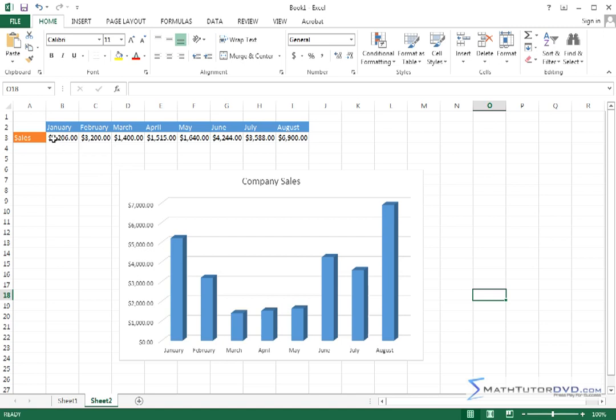It is a program where I can either import data from a file as far as numbers. Maybe I have sales data in terms of a file that my website has or something. I can pull that in, or I can type in information and I can perform quick visualizations with charts and graphs. I can also do calculations. There are thousands and thousands of mathematical calculations I can do on this data very, very easily. So that, in a 5-minute nutshell, is basically what Microsoft Excel is for. It's used to pull in data, manipulate data, calculate with data, and create very powerful, quick, and easy charts and graphs there.